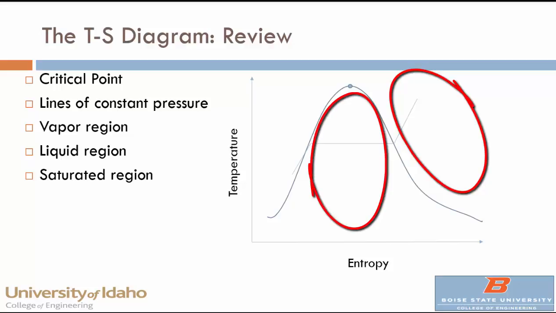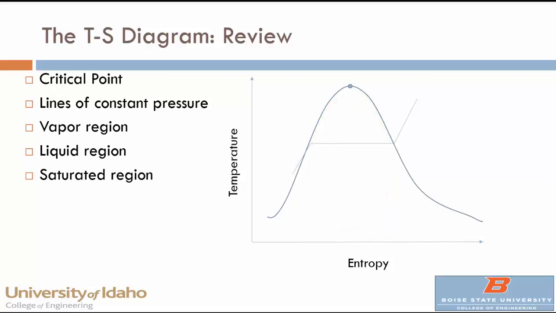And these lines of constant pressure you can draw at any given pressure, and they'll follow this general pattern. They'll come up from the lower left, hit the saturation line, and then go flat across the saturation region, and then tip up again. And I'll make a little side comment here that that's for a pure substance. The lines of constant pressure will look like that.